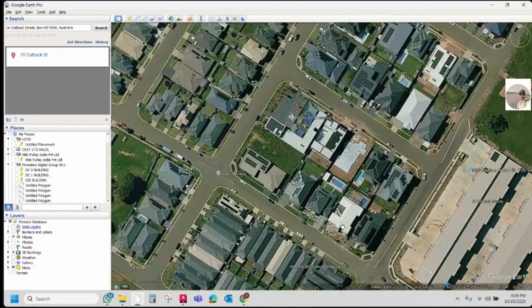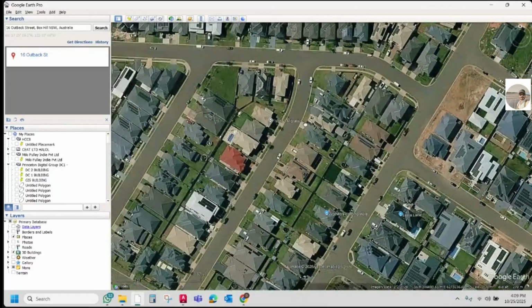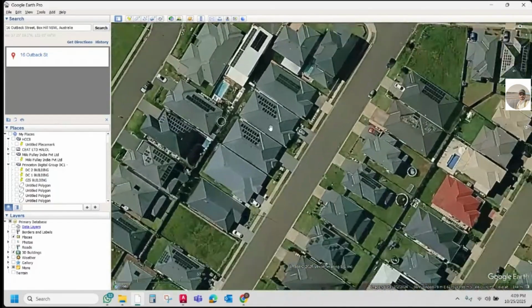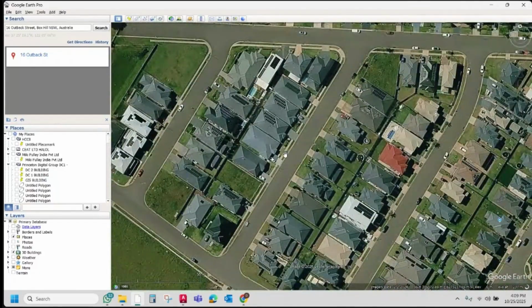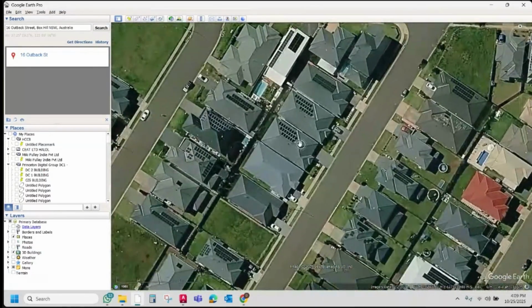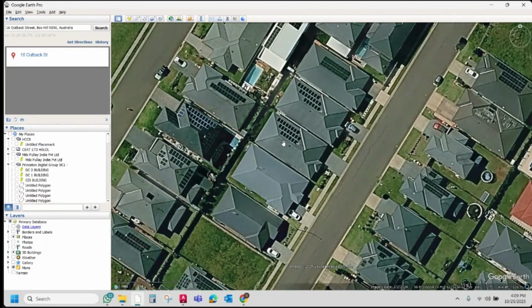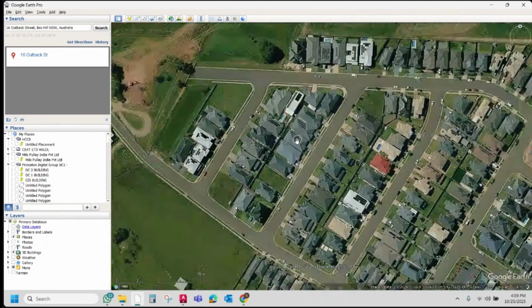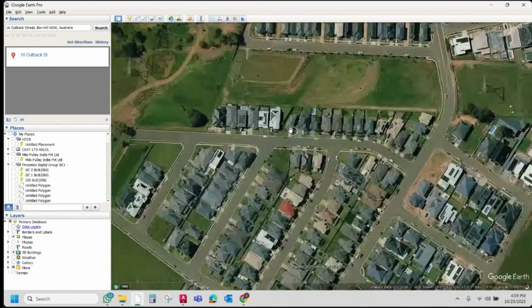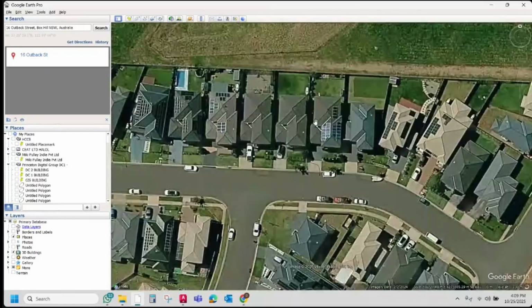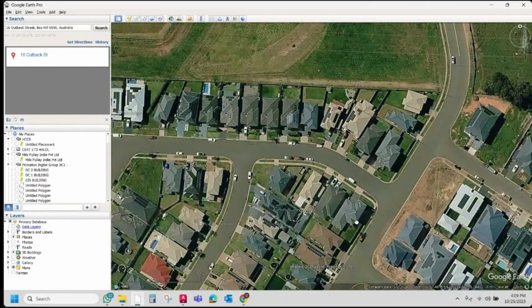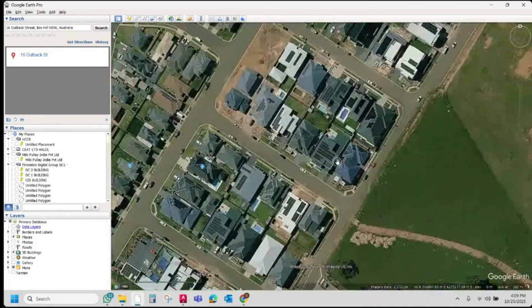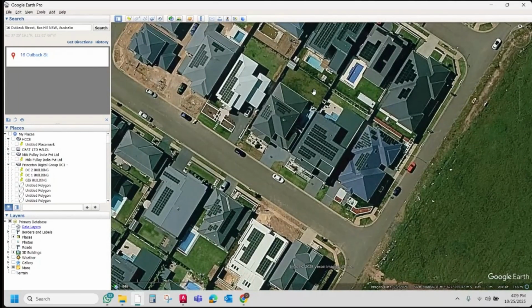Already a few people have installed solar here. And why have they installed on the north side? Do you know any specific reason? What's the difference between putting it on the north and other places?